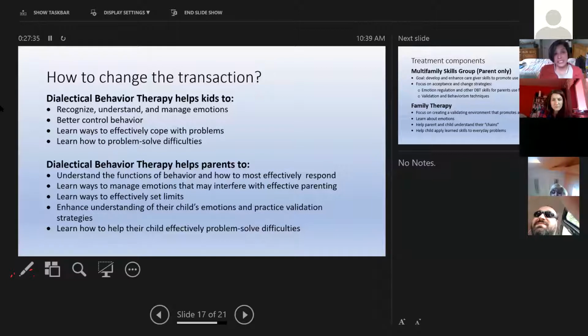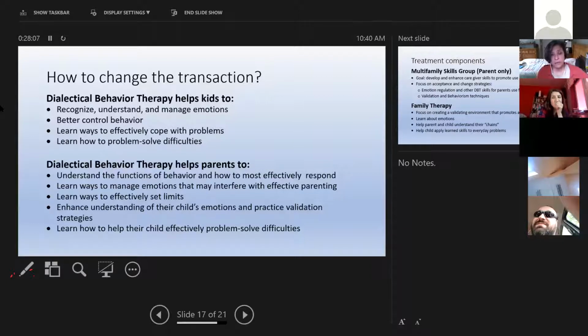Maybe in that case the child needs to understand, oh, it's going to be 5 days before Mom's going to have a regular schedule, or whatever the case may be, but being able to express that. We want the parents to learn ways to manage their own emotions that get in the way of them effectively parenting. I know that Alan mentioned some of the studies that they've been doing with regard to parents and acute stress disorder and PTSD symptoms.